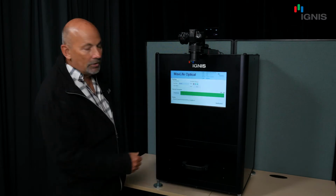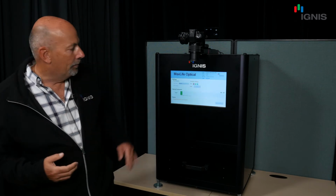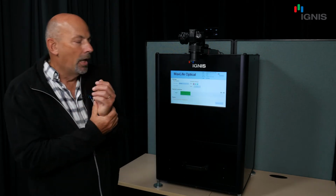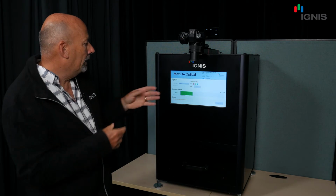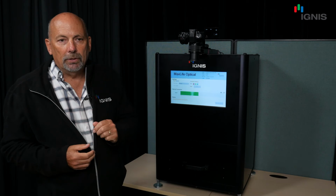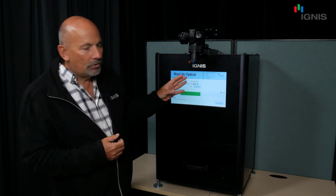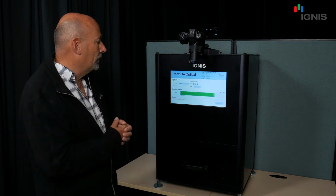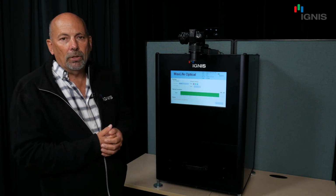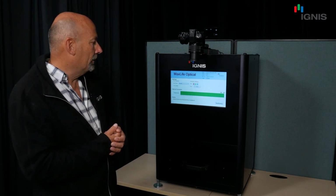Putting the phone into the system to do compensation is very simple. We just hit compensate. Our time bar indicator starts. It's going to end at roughly 30 seconds for this particular phone. Again, all of the other features I talked about before are in there. The ability to select either red, green, or blue and only do one color at a time. We have our verification menu so that we can go back in and look at the results of the compensation. The system has logs so that we can maintain data regarding all of the compensation that's done on it and go back and look at the history of the compensation in the system.